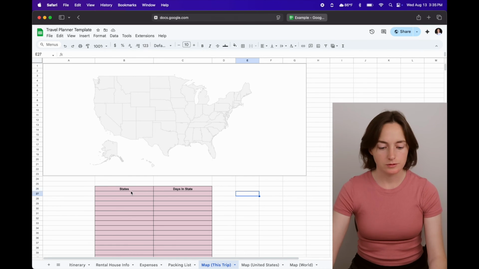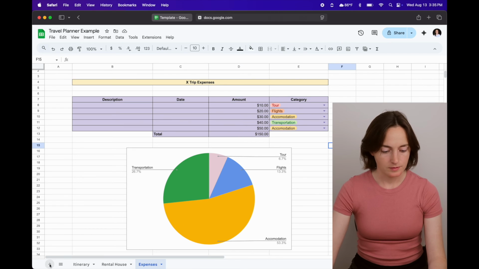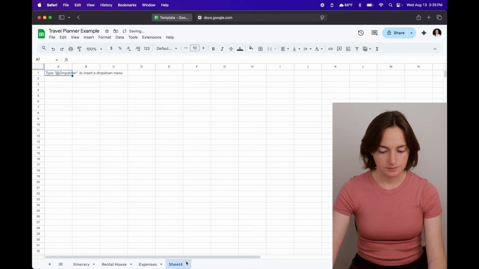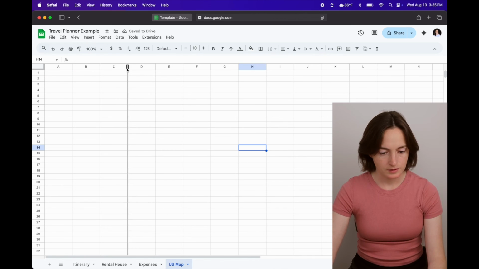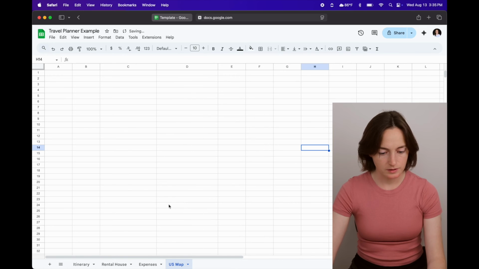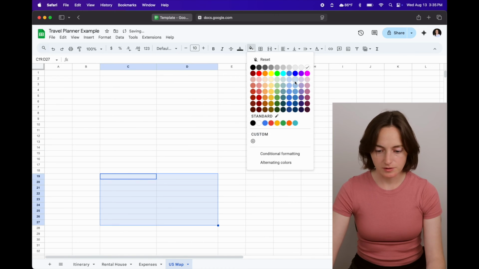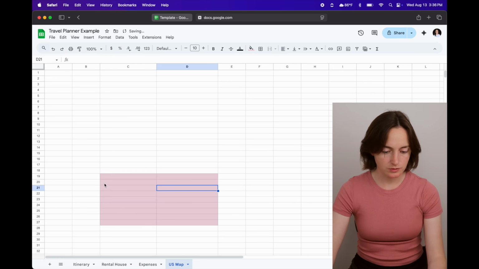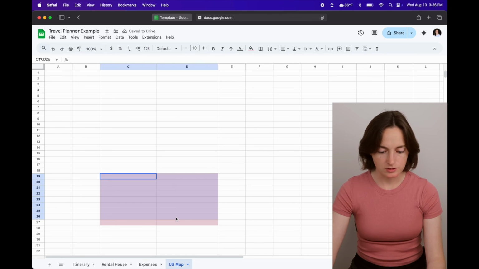I just made these two columns. Kind of put them lower here. Make those bigger. And you can make that 50 lines. I'm just doing like 10, just to show you as an example.